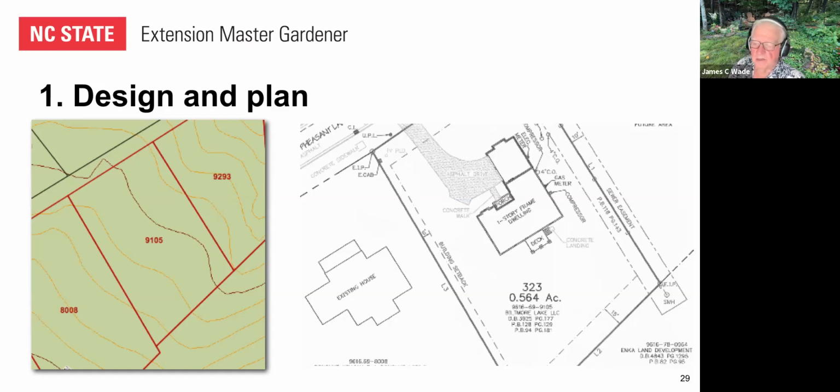My slope is typically from the left side to the right side of that picture, about 8%. The house landscape, of course, is also a part of that. You can see we've got asphalt driveway, we've got a house, it's been modified some. I've got a sunroom on the back. I've got patios and decks that have been added, but those all provide permeable and impermeable spaces that can absorb or repel water in various ways.